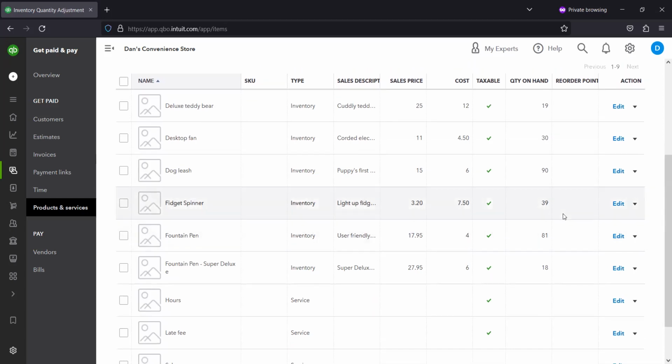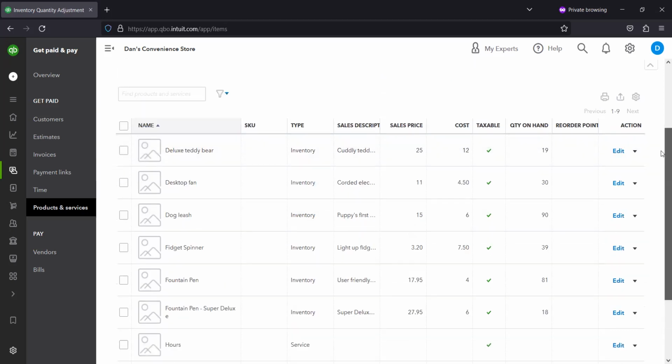But if they discontinue, well, in my case, I would try to sell them out. And then you have a closeout sale. Discontinued item sale, special 50% off or whatever. I'm still going to make money, just not as much. And then get rid of those, and then I can mark this item inactive and start with my new one, my replacement.